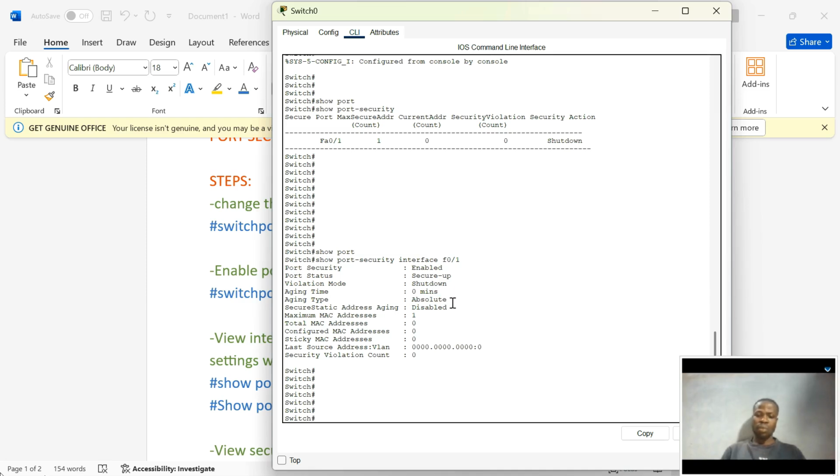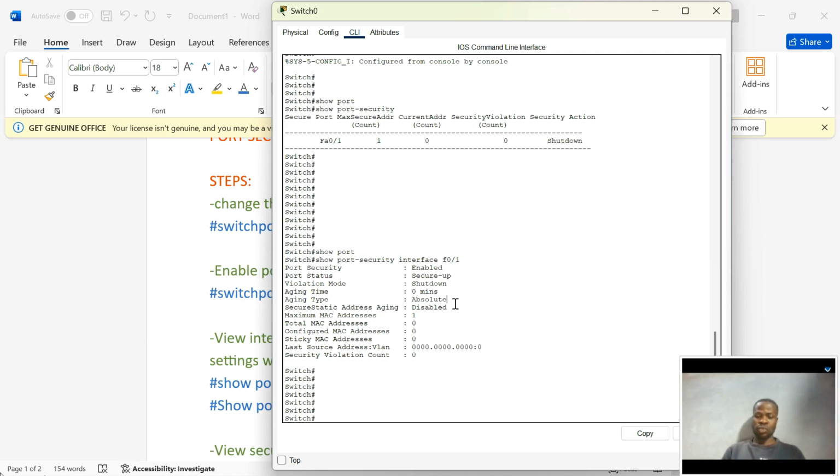Okay, so if you enable aging time, what does absolute mean? It means we start counting immediately once you enable it. For example, if you enable aging time of 5 minutes, as soon as you enable it, 5 minutes will start counting down, and once it reaches 5 minutes, that MAC address will be removed. So how does the switch still allow the MAC address?